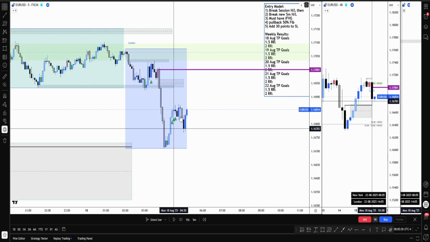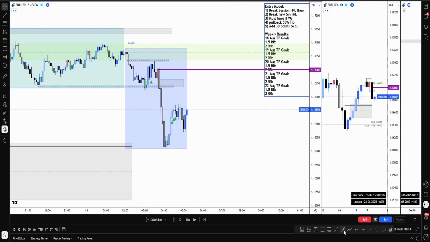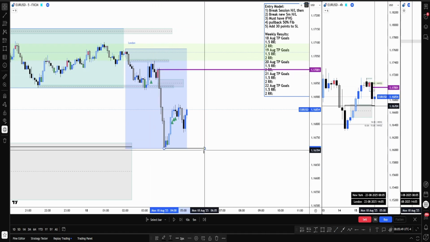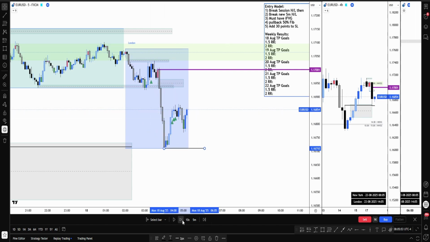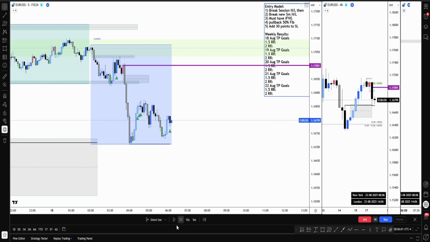Okay, so whatever's happening inside here is all internal structure, because that is our focus point with this move down, right? So whatever happens in between is nothing. You can just completely ignore it. It may sound strange, but trust me, this will save you in the long run. Only when this low gets broken, then we can focus on a new high.